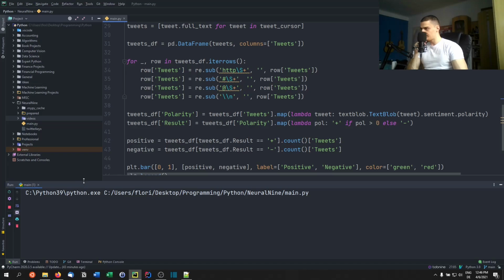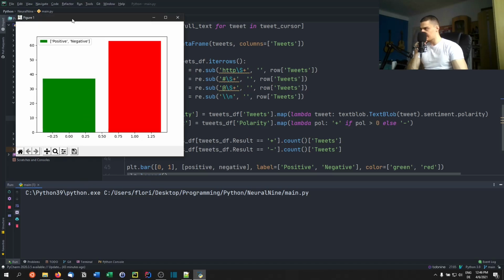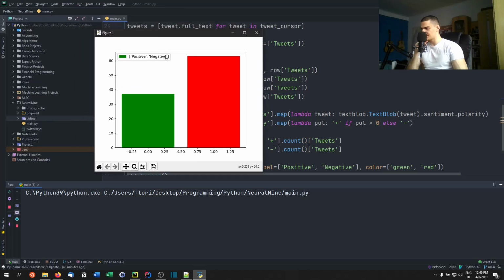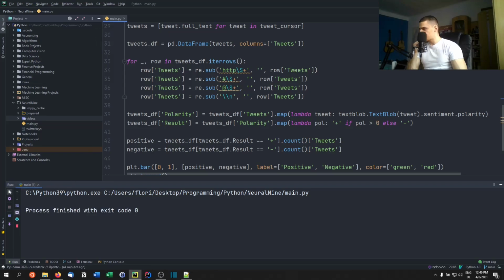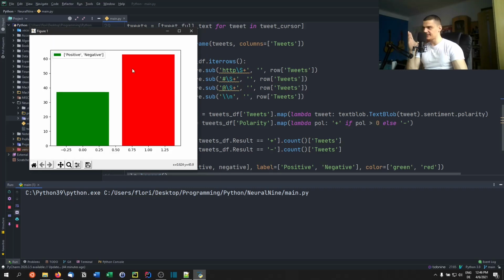Now, I'm also not sure if we're going to get the same results all the time or if it's kind of random. So here you can see definitely that we have like 60 negative tweets and like 38 or something positive tweets. But let's see what happens if we just run this again with the same settings, because maybe it's kind of random depending on the tweets you get. But this should be fixable by just looking at a larger number. But as you can see, this is the same here in this case.